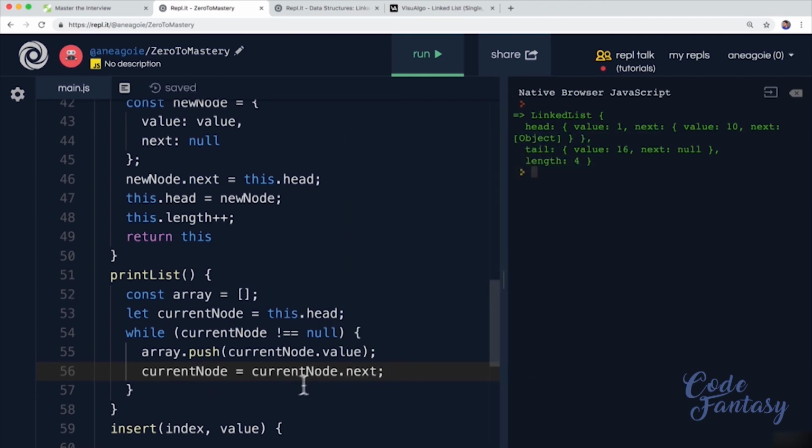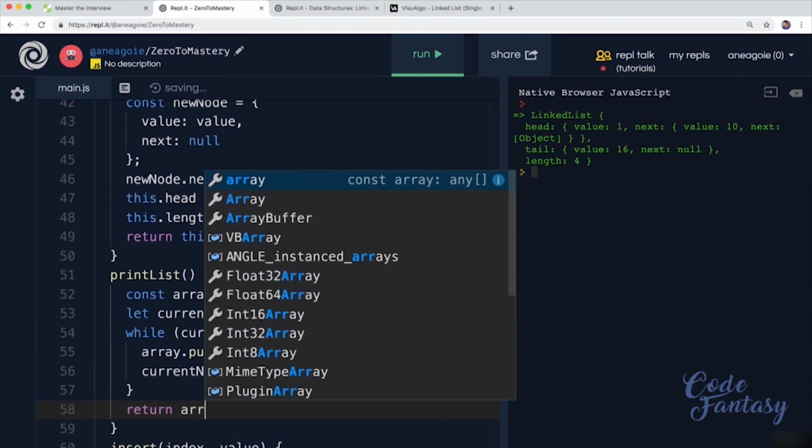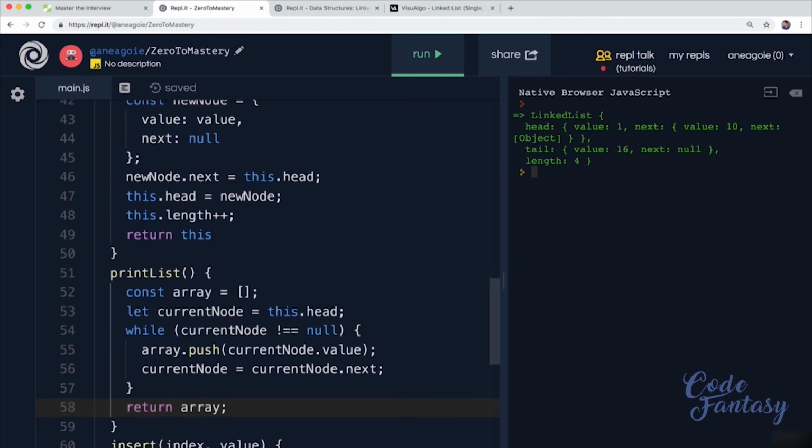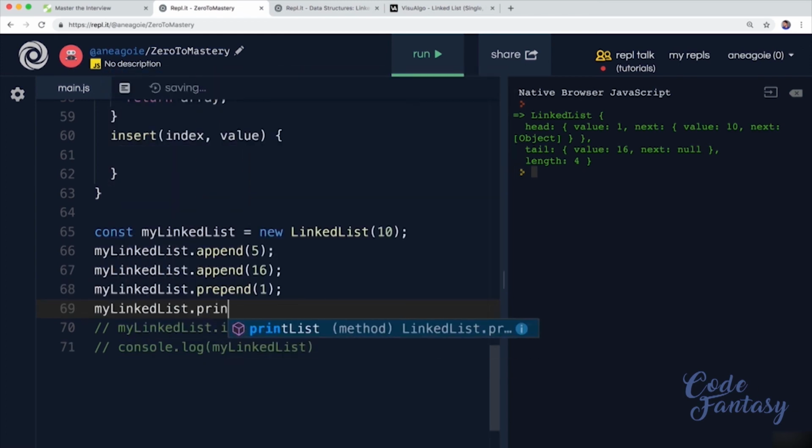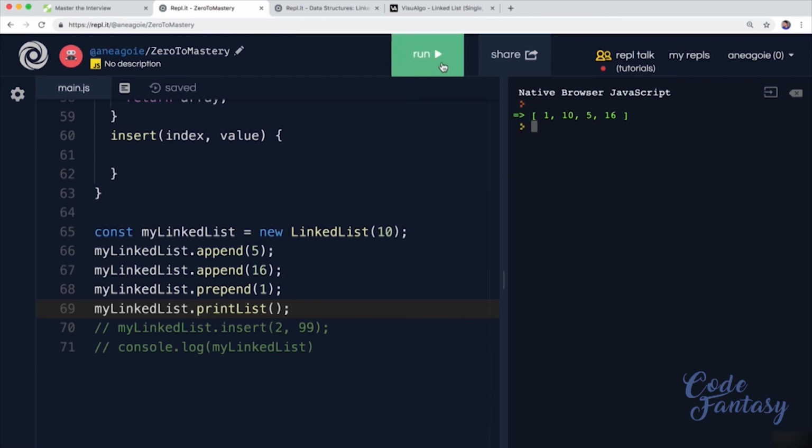So we're going to keep going until the current node is null, at which point we're going to stop. Again, while loops are really good if we don't know the length of our linked list, or we just want to do something while a condition is met. So we can just simply return the array here. Let's see how that would work. I'm going to comment out the insert here because we're not going to do that yet, and I'm going to just say my linked list dot print list. If I run this, there's our list. So using the print list command to check your work, see if you can create this method. Good luck, and I'll see you in the solution video.